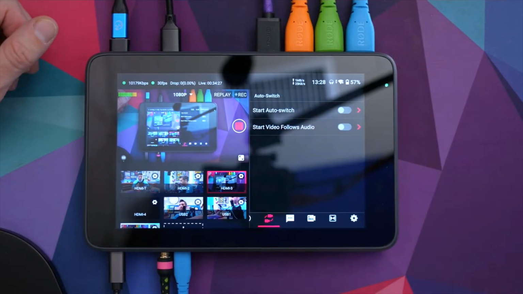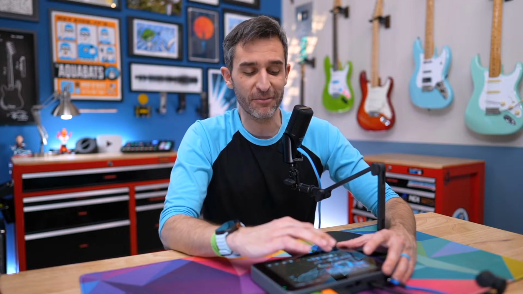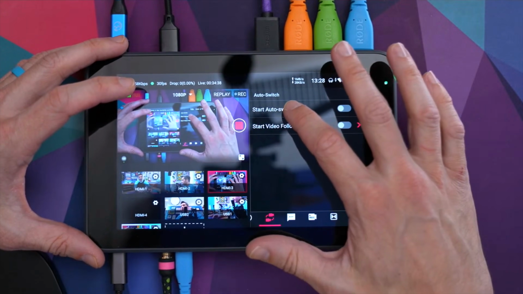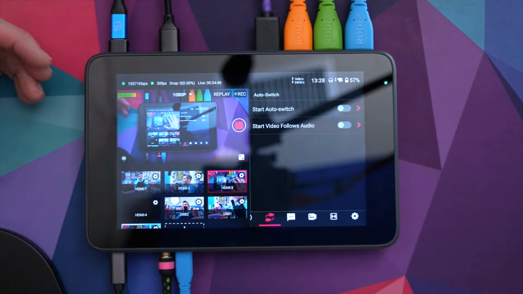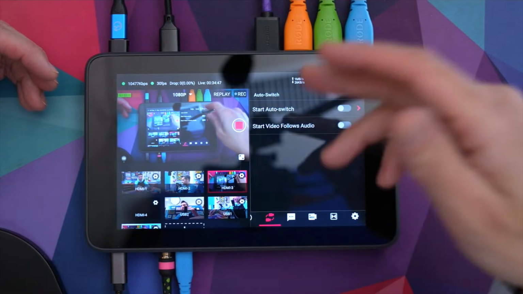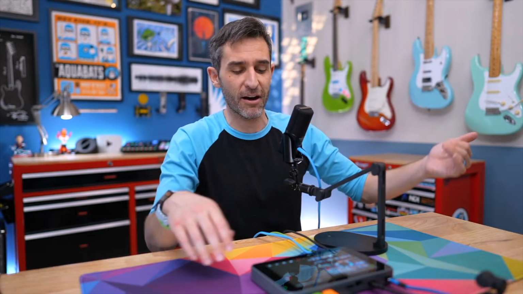Let's go over now and talk about auto switching, because this is something that can be a little complicated, but it's pretty darn advanced and pretty darn cool. And there's 2 ways of doing this. One of them is really cool. Auto switch is something that I used to try to figure out in Ecamm Live on my own, and then they built it in here, which is really nice. And I think Ecamm also actually built in a version of it as well. What this means, this is not the camera will cut to wherever the sound is. This is basically you have all your different cameras and you can set them to switch automatically.